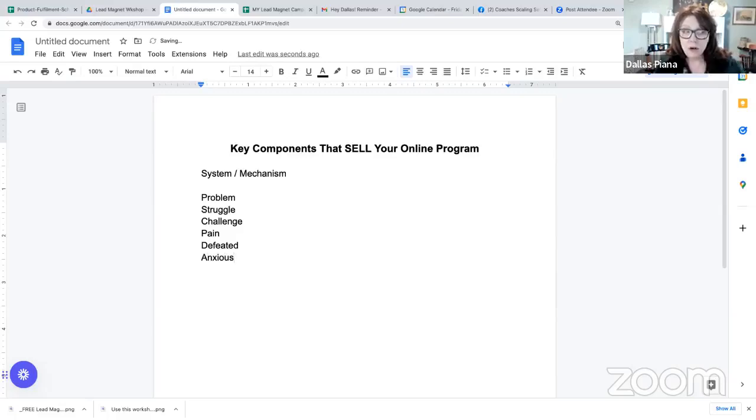This is the current state of where your ideal client possibly could be. Maybe they feel confused or just plain old stuck, right? And they're sick and tired of being stuck. So you want to reiterate that, right? You want to talk about that when you are doing a sales presentation or you're creating a sales landing page.